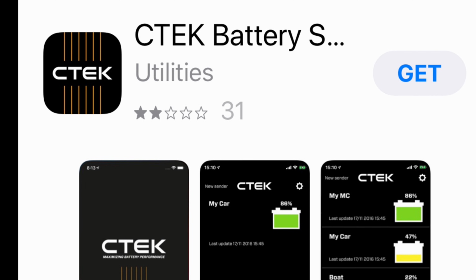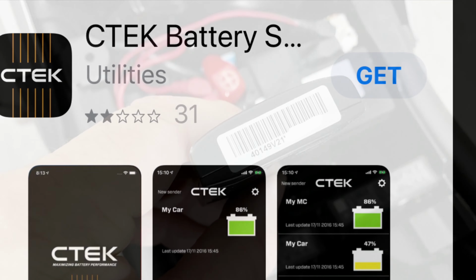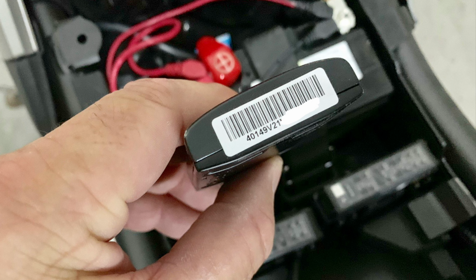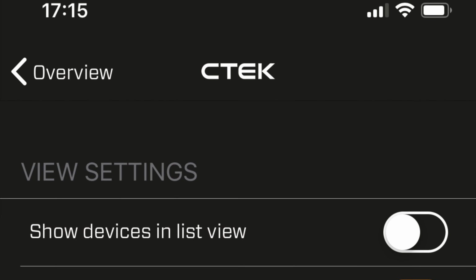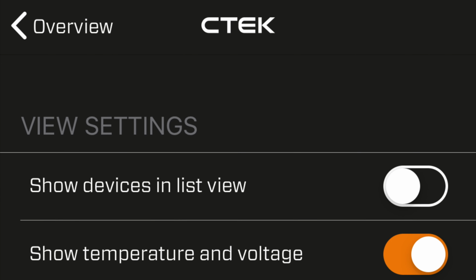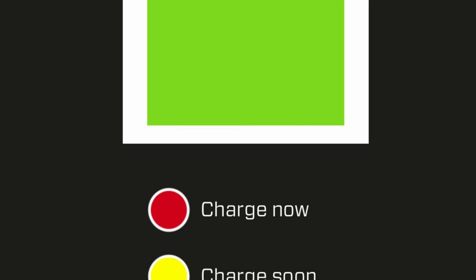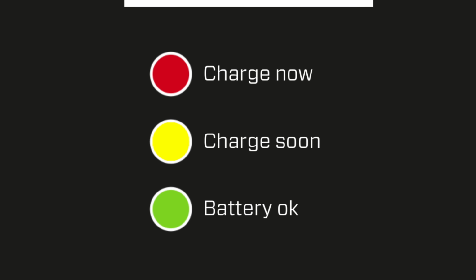You then need to download the CTEK Battery Sense app and pair the Battery Sense to your phone using the serial number that's stuck onto the end of the box. My iPhone 10 recognized the device immediately and paired without any problem. You can then enter your bike's details, name, photo, battery capacity, and you're given an overview of the condition of your battery. As I mentioned before, I use this particular bike almost every day and had just been out on a fairly long run before installing the CTEK, so it was no surprise really to see that the battery was 100% charged.